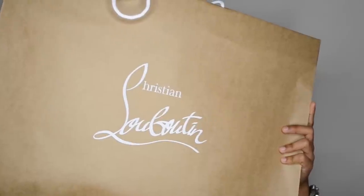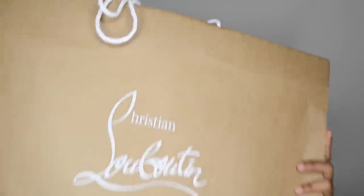But I did pick up something recently from Christian Louboutin. It usually comes with a box, but they were out of boxes, which is alright. As long as I got the dust bag, I was okay with it. I'm just going to go ahead and get right into it. So I do have the receipt, which when you get the Christian Louboutin receipts, they have the red emblem foot logo right there. Love your red soles, but I did not buy a shoe in this case. So let's take it out of the dust bag.